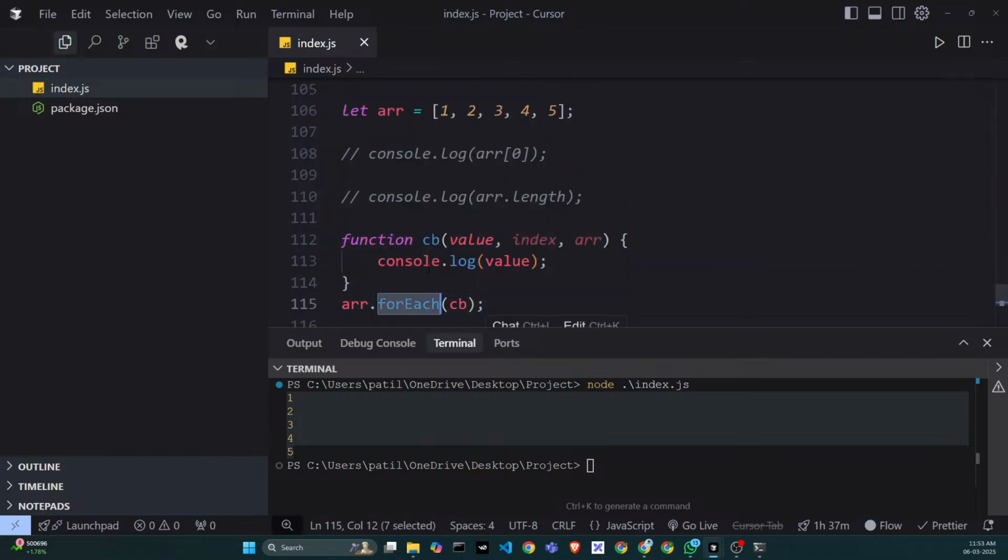It maps to 1, attaches this function, and this function will be called. Here we are logging the value. When this function is attached to the first index, the value will be 1, its index is 0, and the whole array. Let's log all the things.